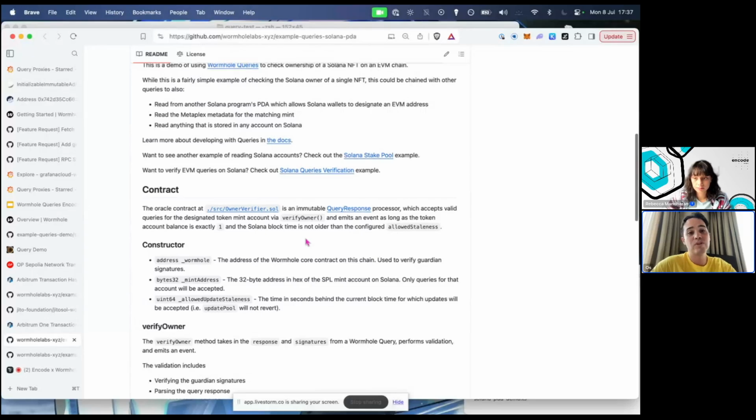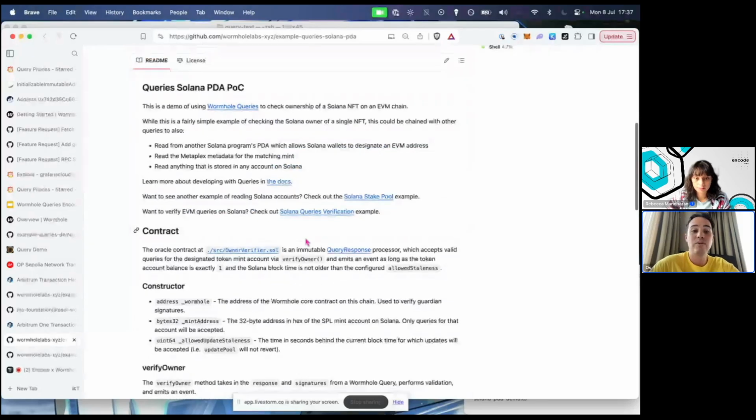You can query arbitrary Solana PDA or account data with Wormhole Queries, which, I don't think anyone else has enabled anything like this in such a decentralized fashion. On the EVM side, of course, you can query arbitrary Solidity view functions as well. So you're not confined to just header proofs at the moment, but I'll touch on those in a little bit as well. We see it as great because you can query arbitrary Solidity data with this. Again, you're not just confined to header proofs.